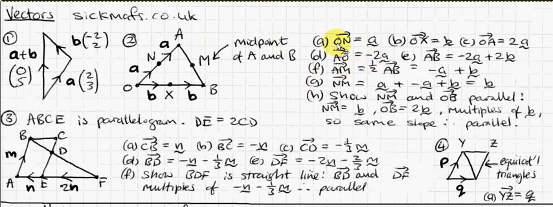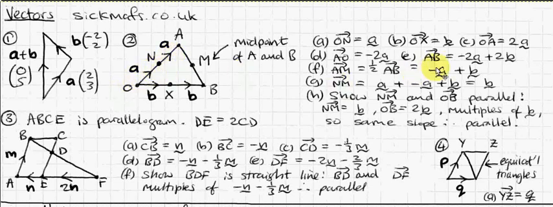What else is there to explain? This O to N with this arrow here just means I want to get from O to N. That's all it means. But whenever you're defining how to get from one place to another, you have to use your little vectors. All the answers, in this case for this picture, have to be in terms of A and B. So, from O to N is simply A. That's it, easy. O to X is equal to B. That's very easy to see. You can see an arrow, by the way, that gives you the direction it's going in. If you go opposite to that direction, you have to do minus.